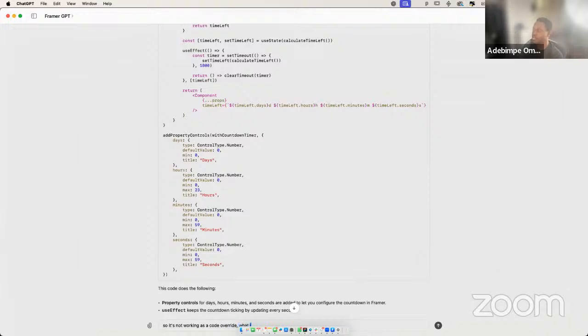What I want is a code override to affect my days, hours, minutes, seconds.